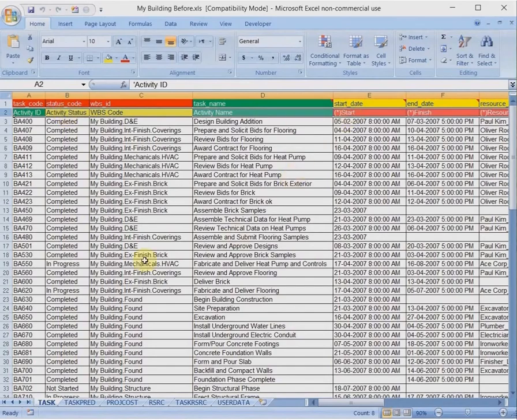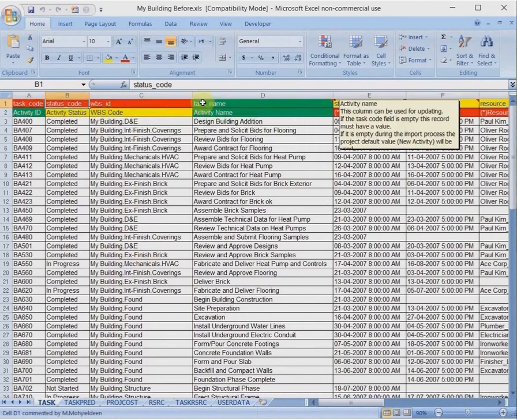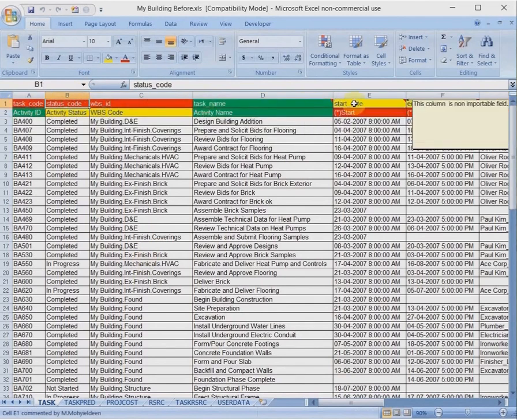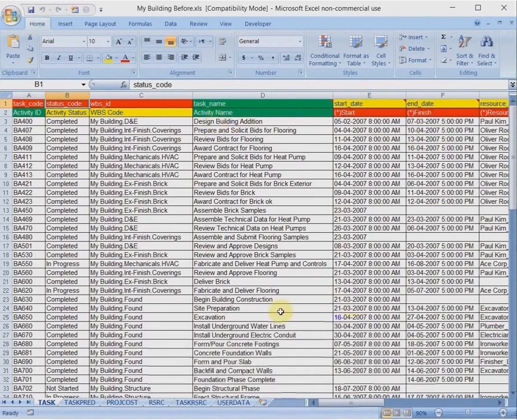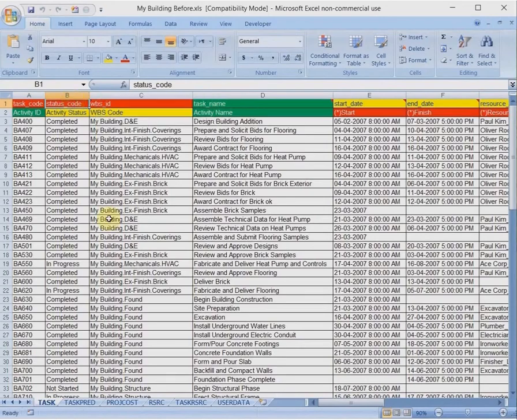In addition to these three colors, you will find a comment in the first cell of each column, which contains the same meanings that I have said, in addition to some words that can be used in the update. For example, this column has this comment which contains three words that can be used to update this column, and you can select one of them in the update process. This was with regard to the file format and its preparation for the update process.